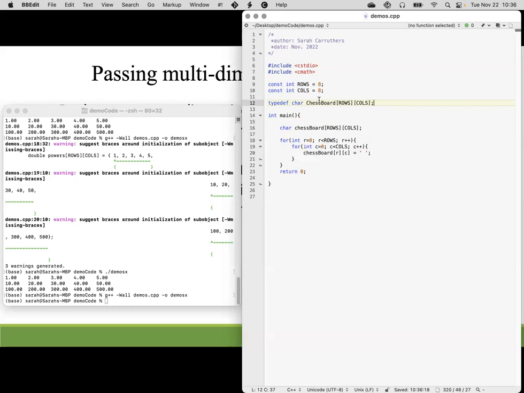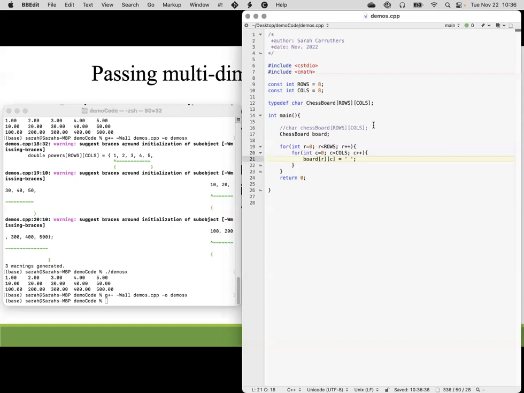What this allows us to do, instead of doing this, which we still can, is say Chessboard board. And this board now is a 2D array of characters with 8 rows and 8 columns.